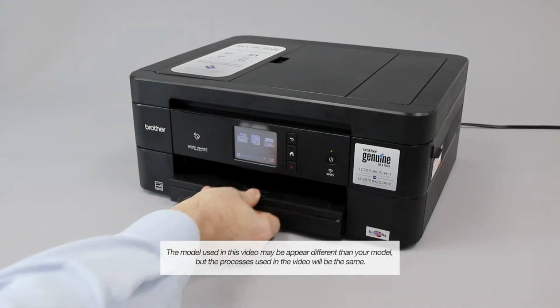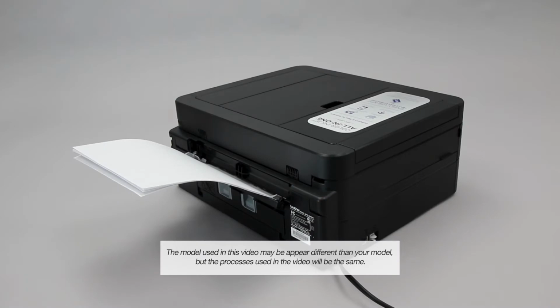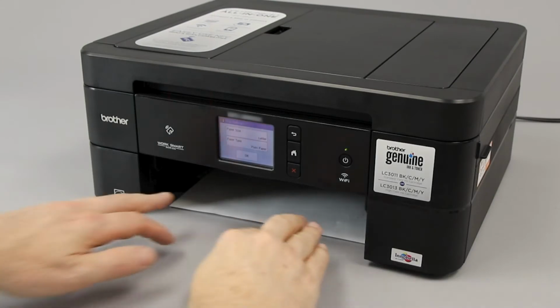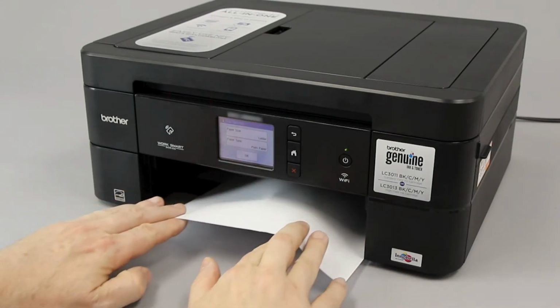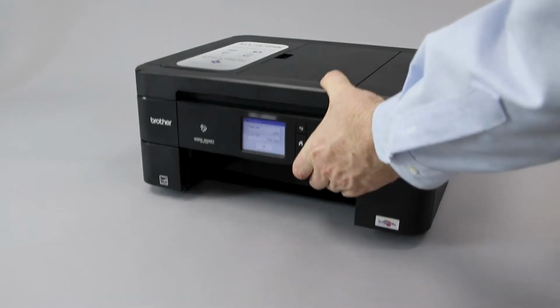We will begin by pulling the paper tray completely out of the machine. If there is any paper loaded in the manual feed slot, remove it as well. If there is jam paper in the tray opening, remove it using both hands. Next, carefully raise the front of the machine 6 to 8 inches.